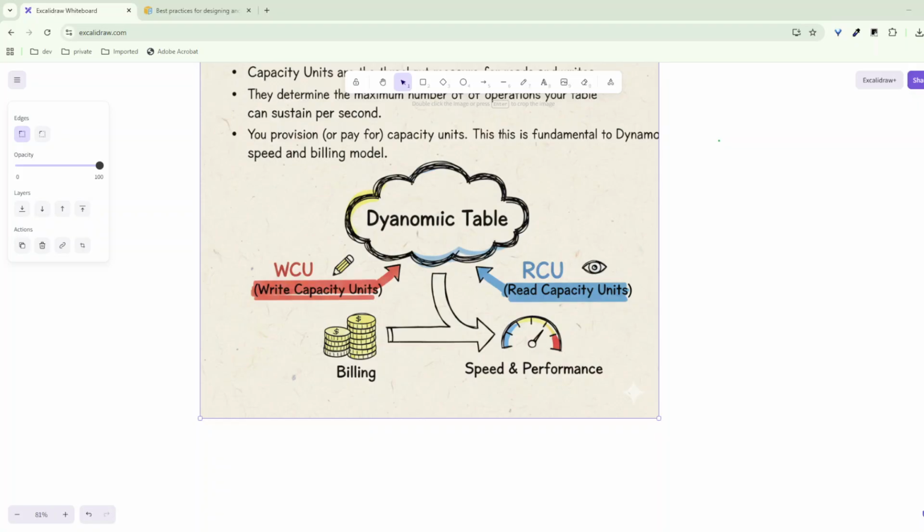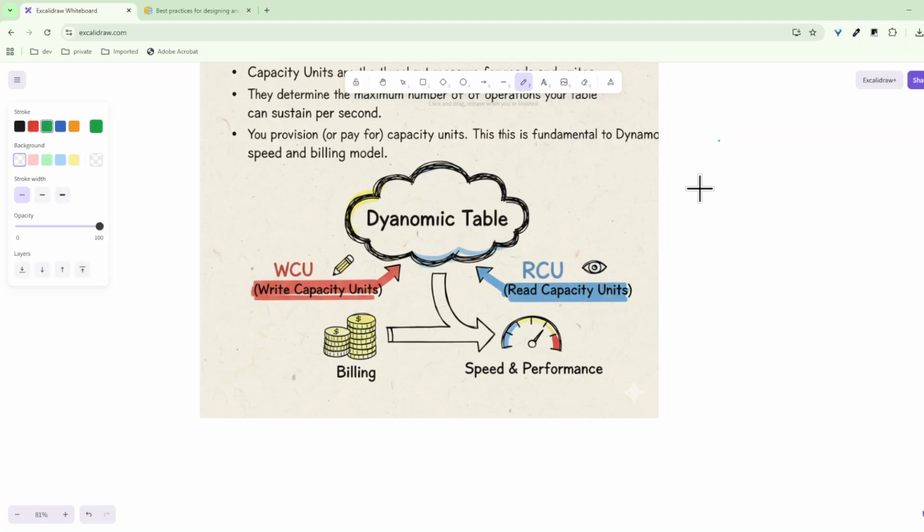So consider, you know what is kg, centimeter, millimeter, maybe other kinds of units. So all these are kinds of units. What do we mean by unit? It is a way of measuring anything. It can be kilogram, meter, as we have already discussed. So similarly, this WCU and RCU are also a way of measuring the usage in DynamoDB.